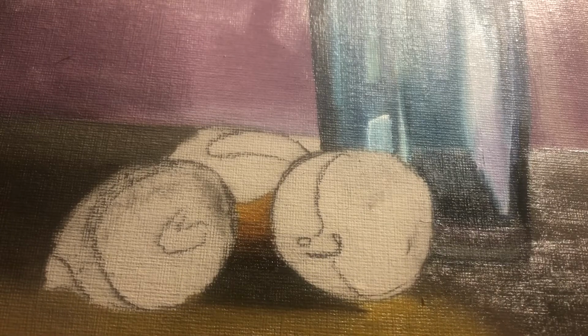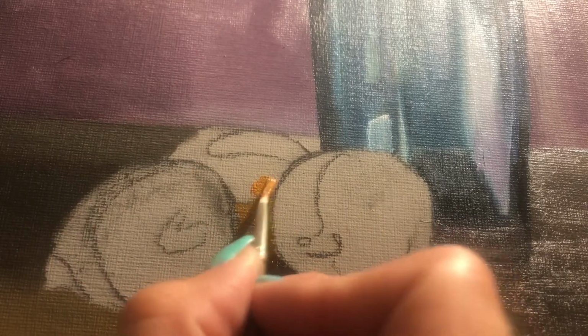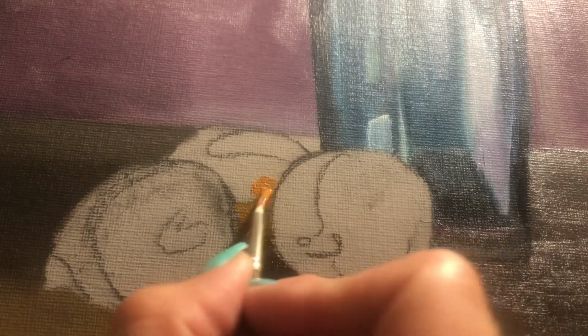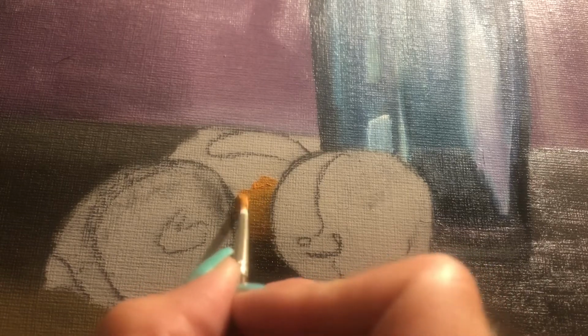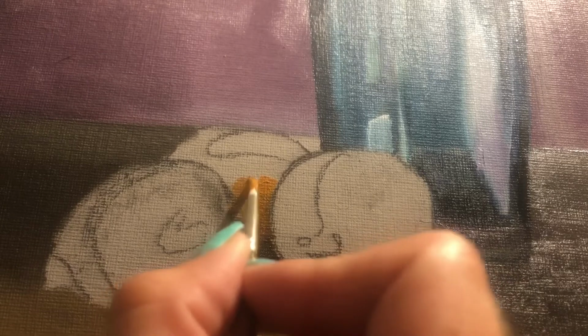All right, so next I'm going to just go with a little bit of a darker orange, which I'm going to just mix up using orange and the yellow ochre. I'm not sure why this color didn't get mixed up previously, but I tried to save some time and mix up my colors, which makes the video move along a lot quicker.